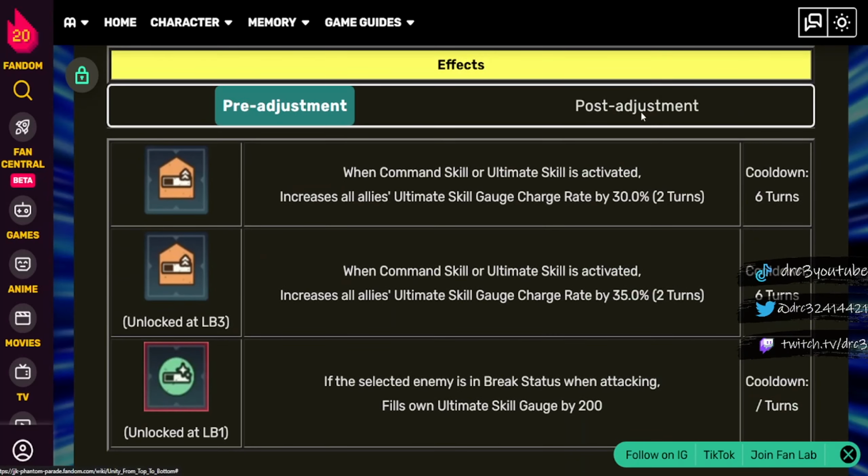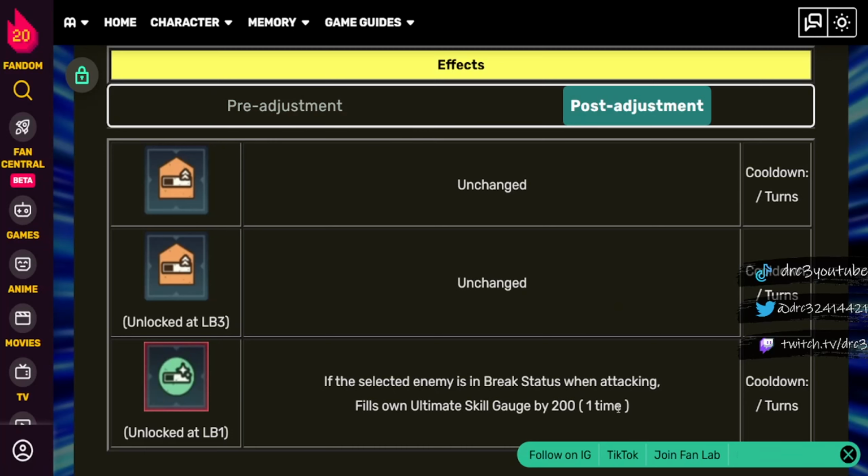And are we about to be post adjustment on this? I think they were changing this? They might not have been changing it yet. I don't remember. I think they were though. When command skill or ultimate skill is activated, increases all allies' ultimate skill gauge charge rate by 30% for 2 turns. And then at limit break level 1, if the selected enemy is in break status when attacking, fills own ultimate skill gauge by 200. I think they were changing this, and the only change is it limits that to 1 time, so it's kind of a nerf on it.